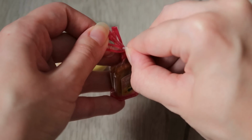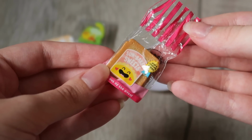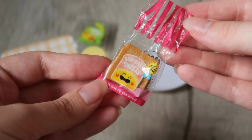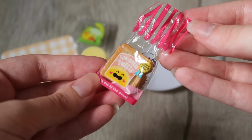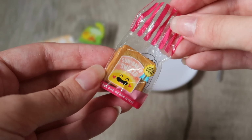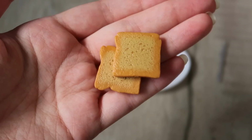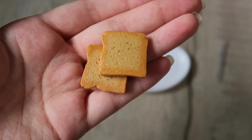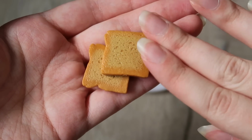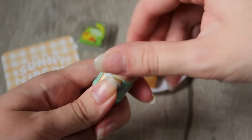Let's assemble our toast. I was really hoping I didn't have to cut this to get the toast out, but I do, unfortunately. So let's all appreciate this beautiful packaging while it's here. All the beautiful details. Chef's kiss. There's our toast. Looking a little wholemealy to me, which I'm not a fan of, but hey, whatever floats your boat. I'm gonna open our spread up.